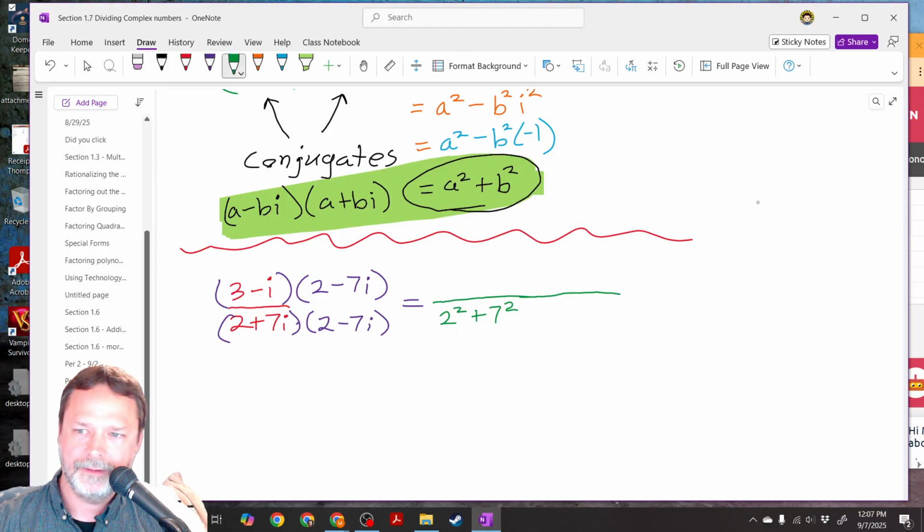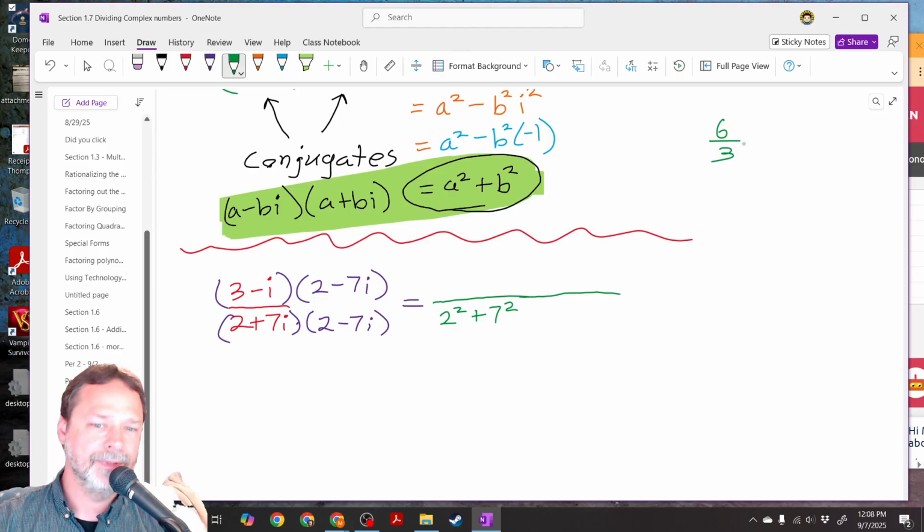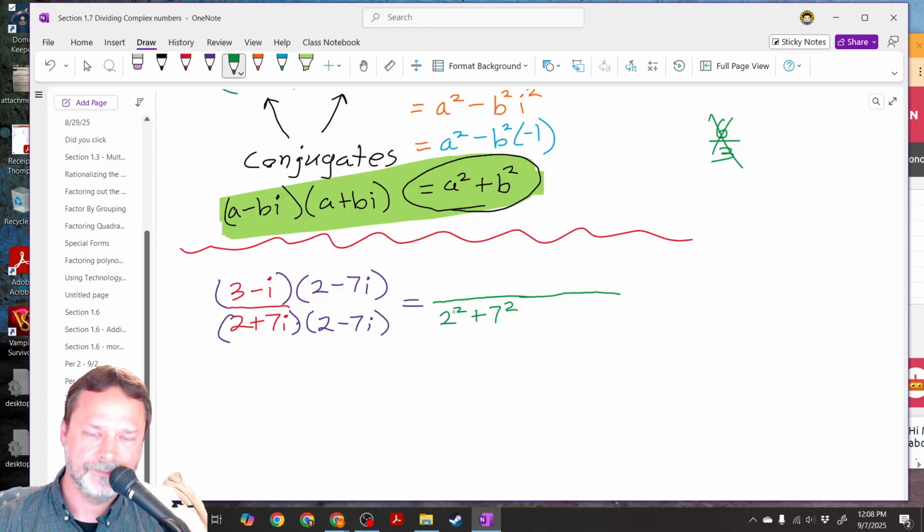Just like you could say 6 over 3, leave that there, and I say that's an integer. I divided 2 integers. Well, no, I divided 2 rational numbers. It's a rational number. Well, no, I guess it'd still be looking like a rational number. But we'd want to simplify it. In this case, it's not a big deal. Actually, I do have one I could do with the irrationals. But you know what? Let's just move on.